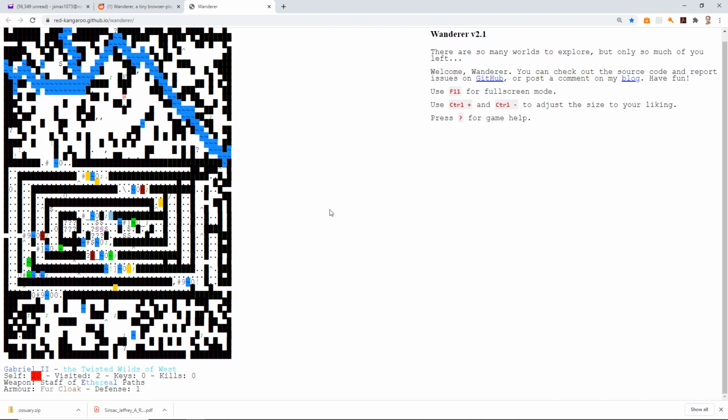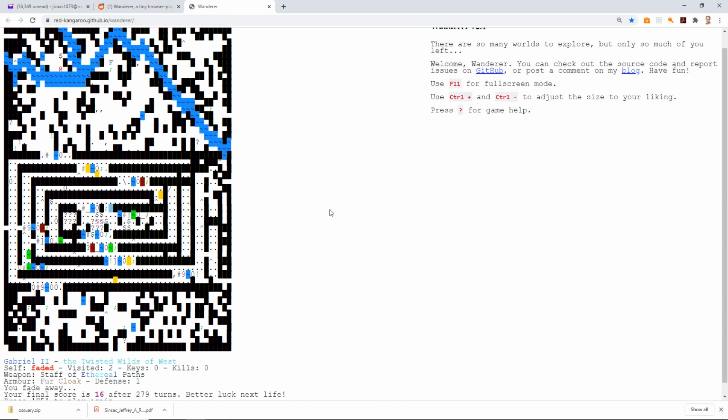Looks like the enemies have a very simple AI. A little bit of random movement, and otherwise they charge directly at you, it looks like, maybe. 9, 8, 7, 6, 5, 4, 3, 2, 1. As per always, 1 square away from our destination. Better luck next life. Let's try it one more time, guys.